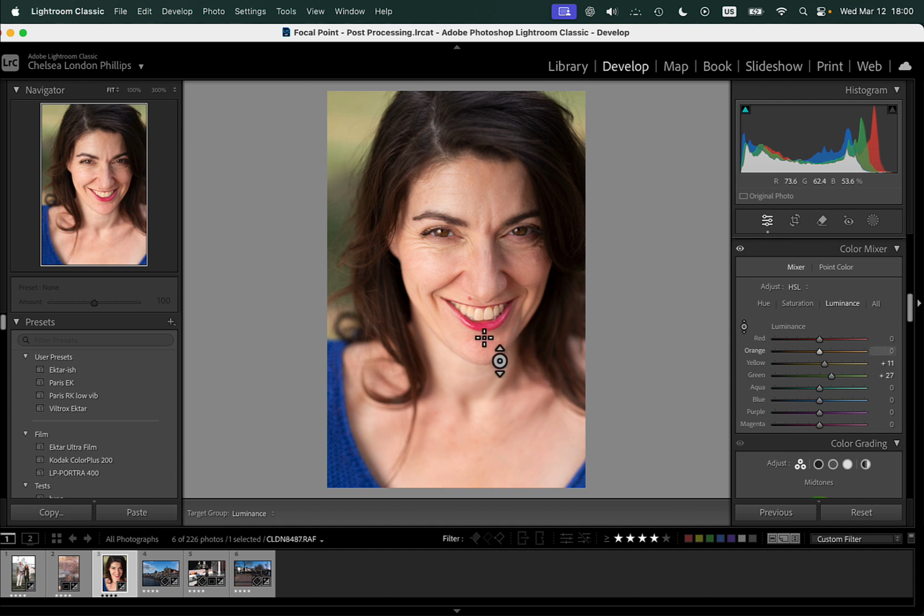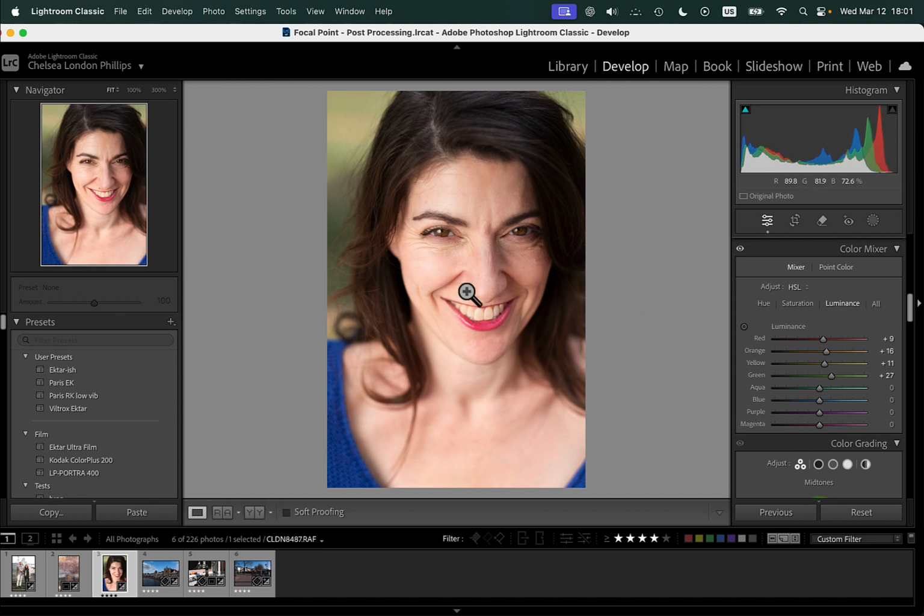Other things I can do, and you're going to see this in the next video, I'm going to go into more of this, but some spot editing with the teeth and so forth. But for this, let's look at the skin tone again. So like I said, I feel like the colors are quite good on this, and I'm not going to adjust them too much because it's a traditional headshot. But if I wanted to brighten her skin a little bit, I'm going into luminance, I'm selecting my picker, I'm picking a pretty neutral part of her face, and I'm just pulling it up a little bit just to bring some brightness from behind the skin. You don't want to go too far. You go too far, you lose all skin texture. We don't want to do that, but maybe just a little bit just to bring up some of that.